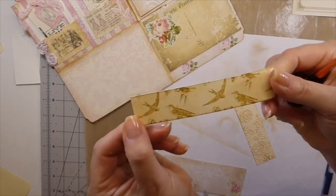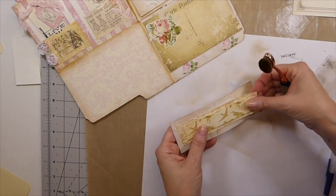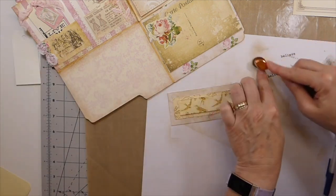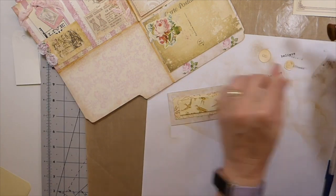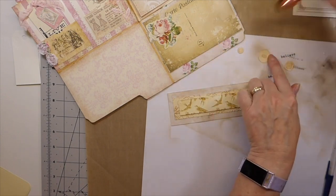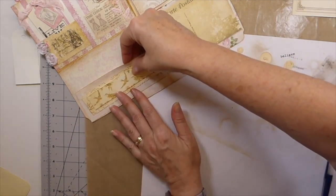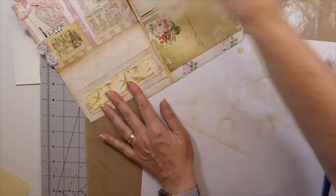And I found this little bit, and look at the little birds. And I thought, well, I'll layer that as well. So I think what I want to do is get that stitched down. And then I think I'm going to come back with a couple more of the little tiny buttons and add to that. Yeah, I'm glad I found this. I must start using these things I've got. I'm terrible about that. If I don't see it, I forget about it. All right, so just put that there, and then I can trim it off. And then we can add a few things.